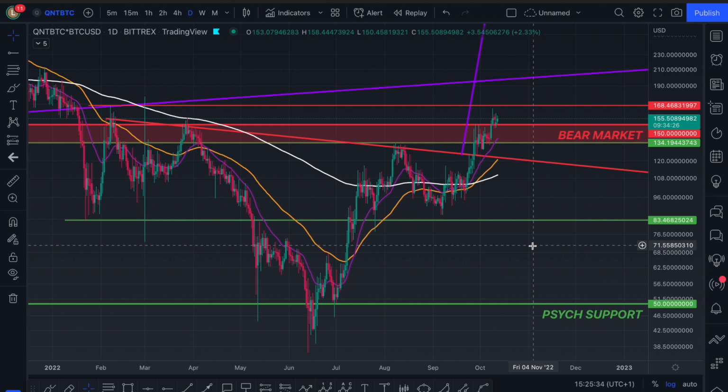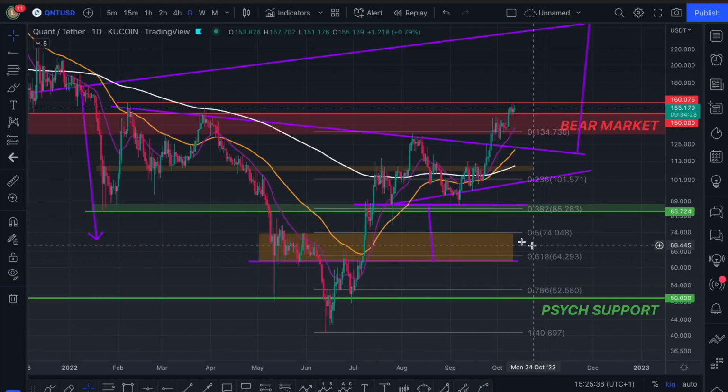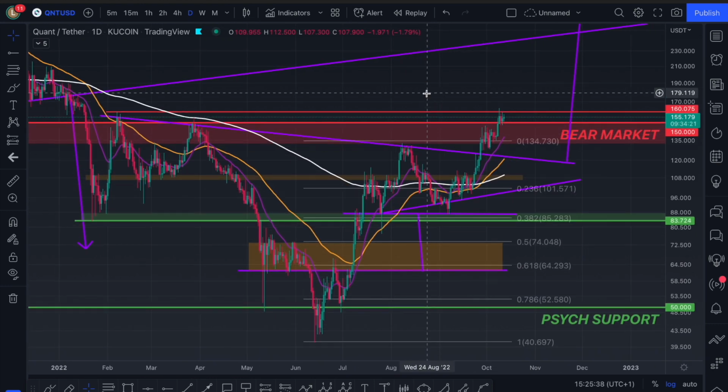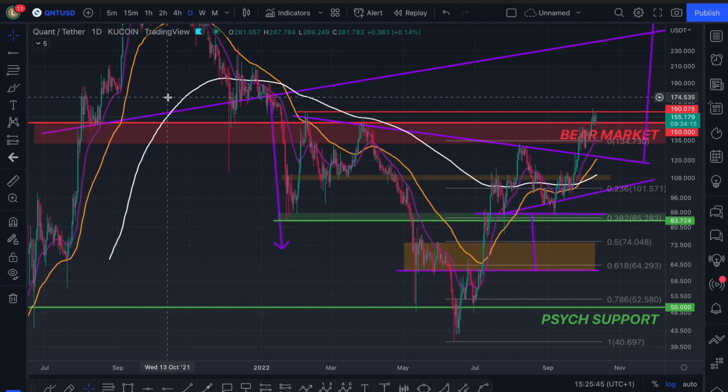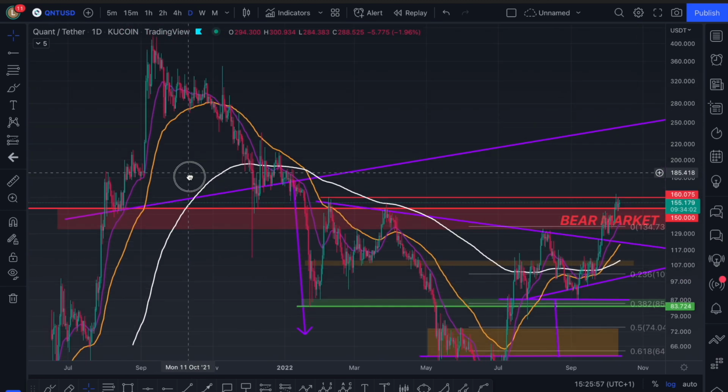But yeah, we want to focus on $160 now. So I'm using the old chart, remember, just the regular Quant chart. We did run into this as key resistance, 150. We were using this as a psychological level. Now we know in trading we don't want to rely solely on one thing, and that one thing would be just the psychological level. Because it is 150, it is a key support and a key resistance.